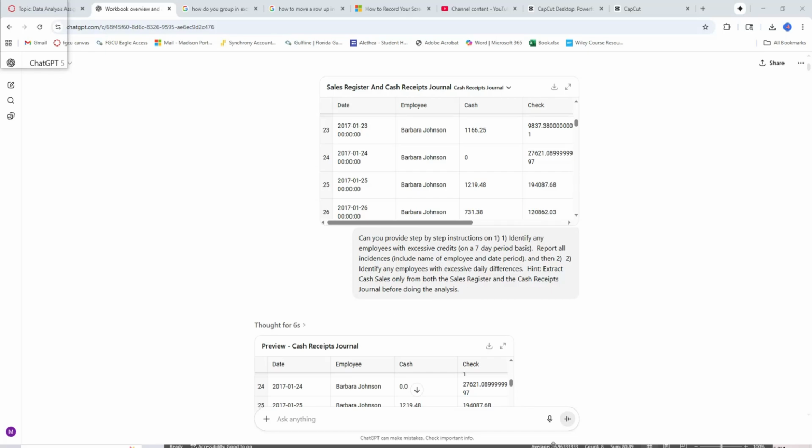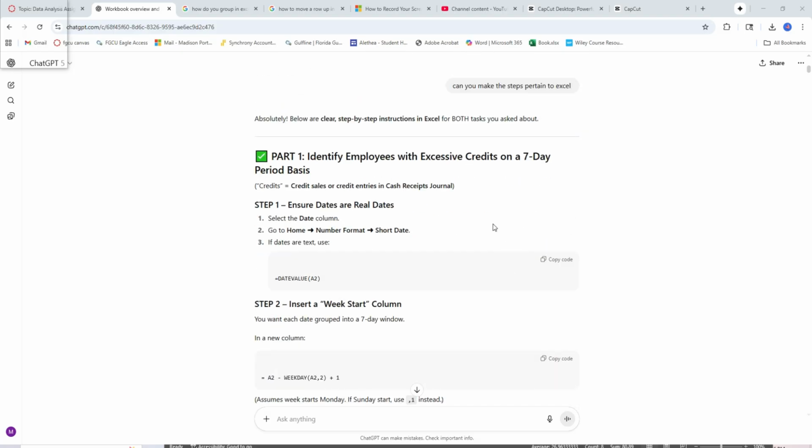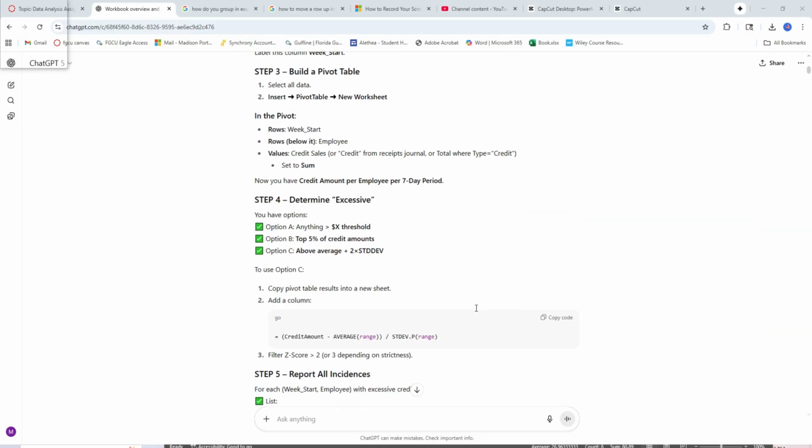So I had used ChatGPT for the data analytics part. The first part that I did was just ask it the question, inserted the data and the two questions that it asked and the hints, just straight from the analytics part. And then made sure to be aware to pertain to Excel.